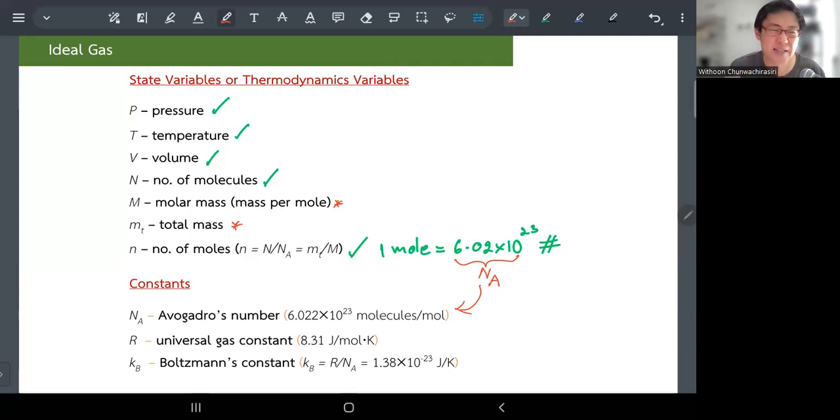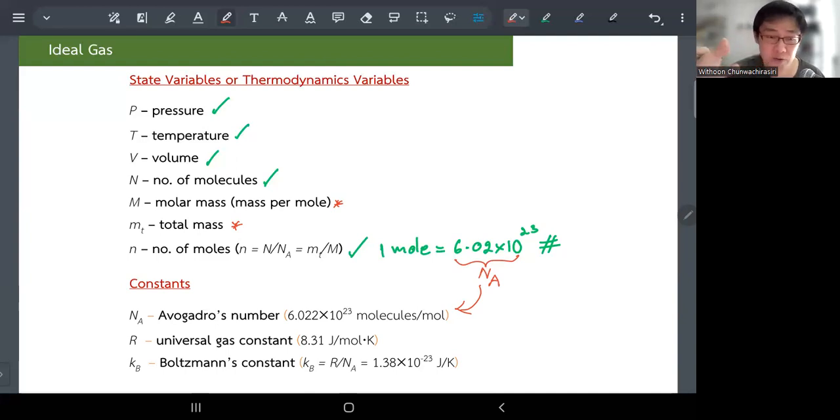All right. But because gas is just spreading out, filling up the whole container, it's kind of weird to take the gas and weigh it on a scale or something. We can do it, but usually it's kind of awkward in everyday life. It's like asking how many kilograms of oxygen are around you. So, all right, we can stop at the number of molecules or the number of moles. I think that's good enough. Okay, so those are the variables that you can use.